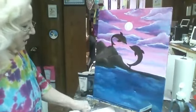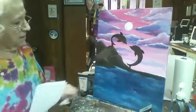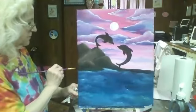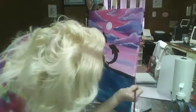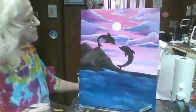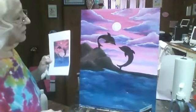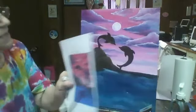Okay, so now, all right, we have all this good stuff going on in our picture. Let's see what we got here. I'm going to move this a little bit more this way. Like I said, it's really sticking to the easel. Okay. So this is what we have here. Okay, this is what we have going on over here. So really, the only thing that's left to do is these splash lines here.